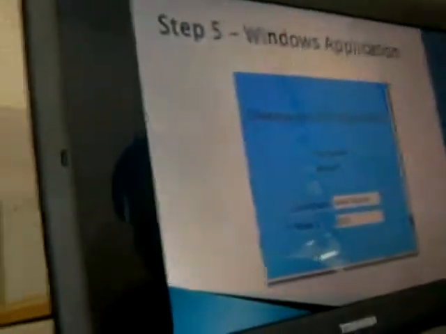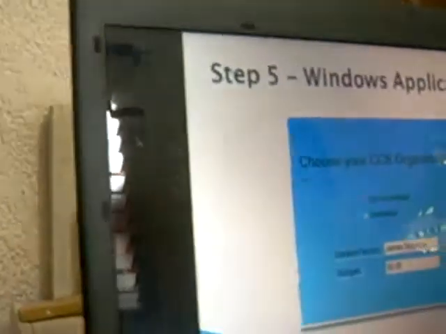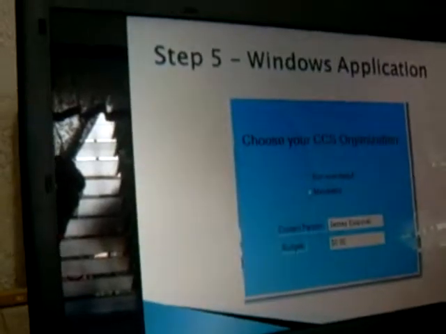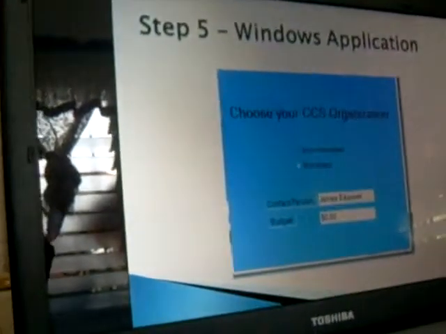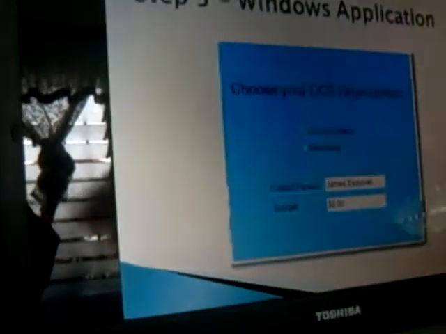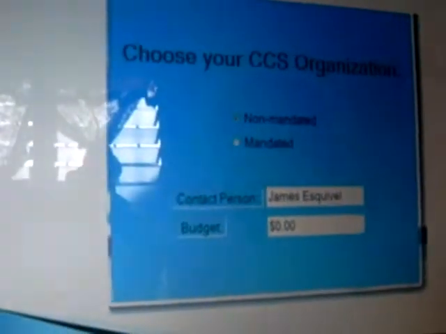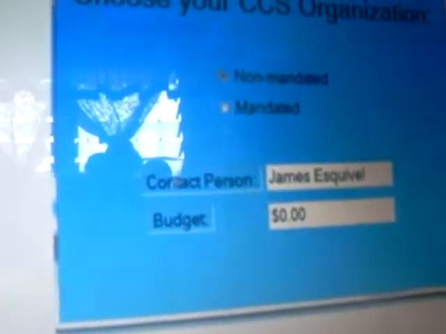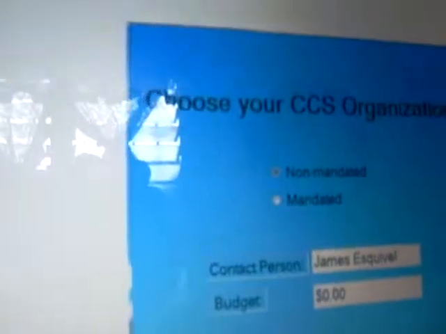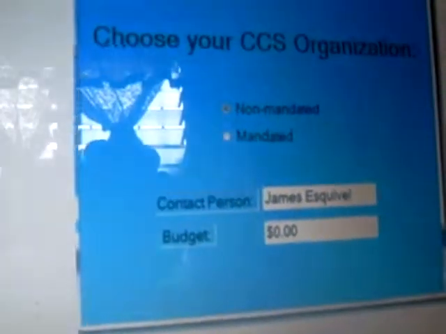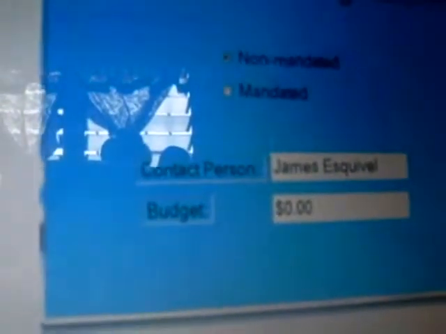Finally, the last class, which is a Windows application, was developed to test the components. Two objects of type non-mandated and mandated organizations were instantiated when the form was loaded. In this particular slide, corresponding values were assigned directly for each of the objects, and the GUI lets the user select any of the two types, that is non-mandated or mandated organization, and the appropriate object data set are displayed accordingly.